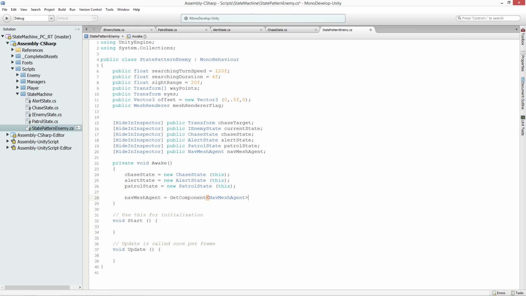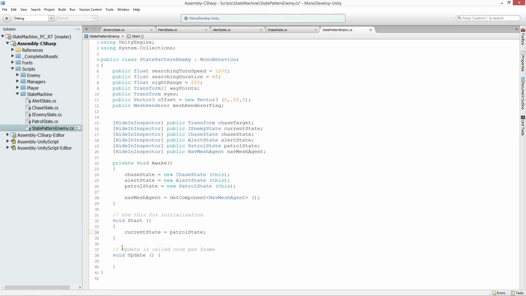So this is just getting a reference to the nav mesh agent component that's already attached to the enemy, so we can issue navigation commands. Okay. And you'll see this class is actually really pretty simple because most of the behavior is going to be in the states themselves. So in start, we're just going to say current state equals patrol state. So the first state that the enemy is going to transition to when it starts is patrol state.